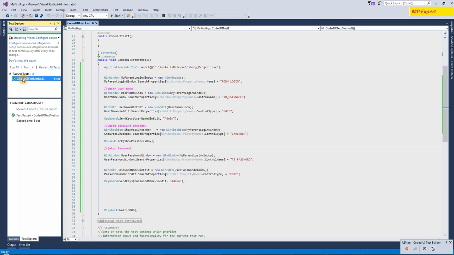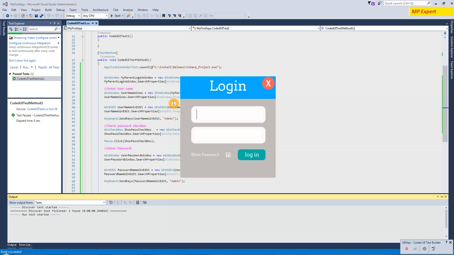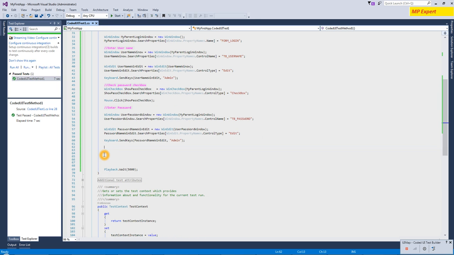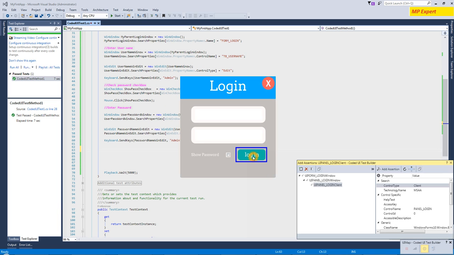Alright, let's go and run it, see how it works. It's working, very good. So I think till now it's working, and now we have to click the login button, which is a very easy game here, because we don't have any button here.